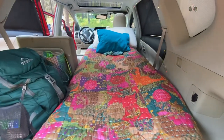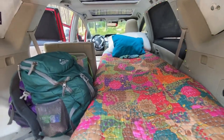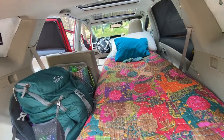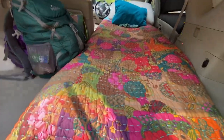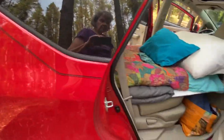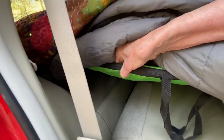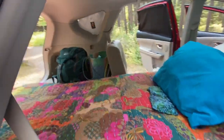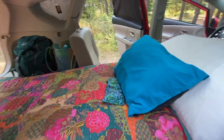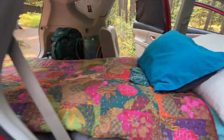The bed here doesn't lie quite as flat as in my earlier Prius. What I've done to raise the lower part is stuck a sleeping bag there just to get some additional inches underneath. There's also kind of a gap here which I've filled in with my pop-up tent — I sometimes use that for changing clothes and bathroom stuff. I don't have it set up this time because I scored a campsite next to the restroom. That's what I've done to help level it out, plus I'm parked slightly pointed downhill, so that evens out my sleeping surface.